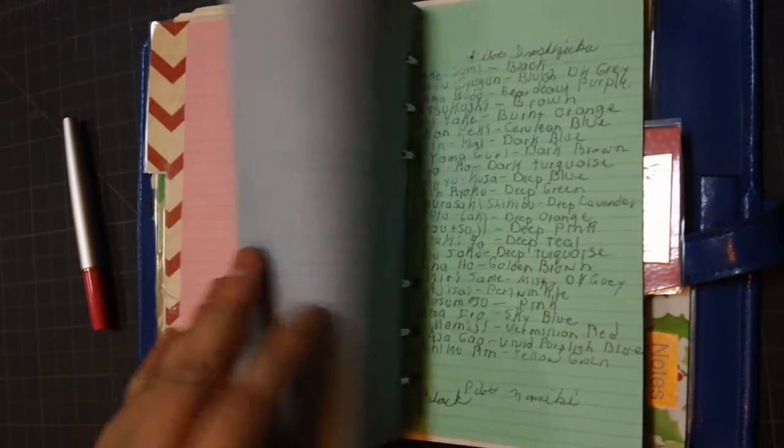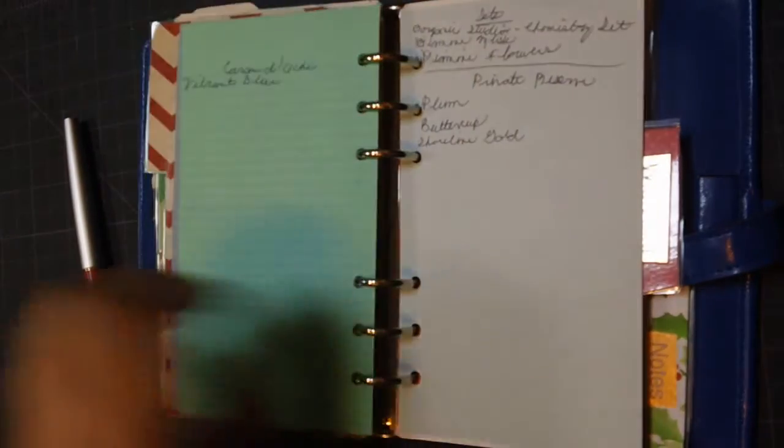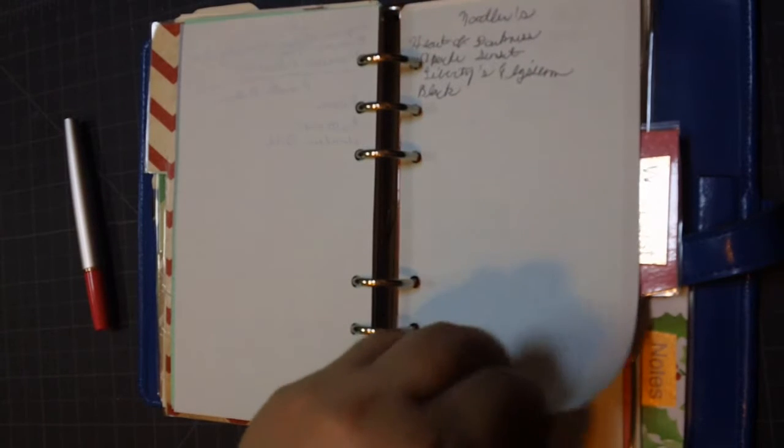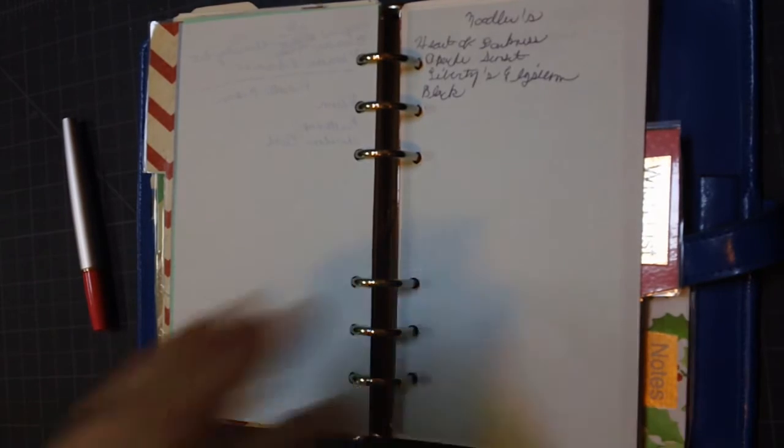So the first page was Diamine. This was like J. Herbin or Bond. And again, like I said, I separated it by brand. Now, I don't have my samples in here. This is just my bottled ink. My samples are a whole different animal, which I have elsewhere. So this is just my whole bottles of ink.